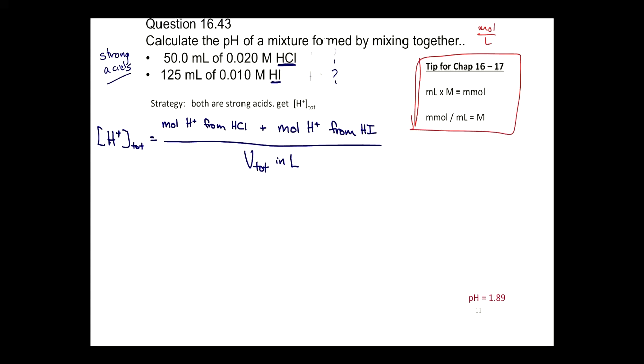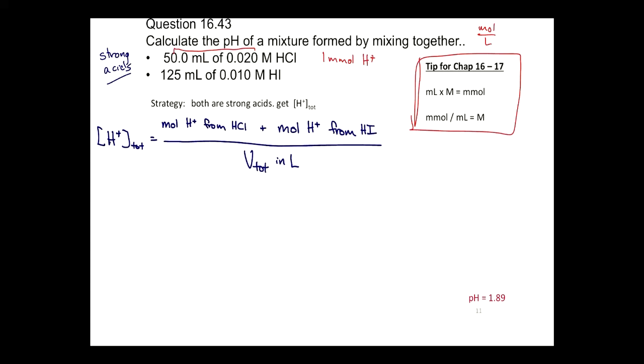So if we multiply the milliliter amount and the molarity amount, 50 times 0.02 is 1. So 1 millimole of H plus comes from that HCl source. The number 1 is a lot easier to work with than 0.001 moles, if we just stay in millimoles. And I promise you, when we get to chapter 17, you'll want to work in millimoles.